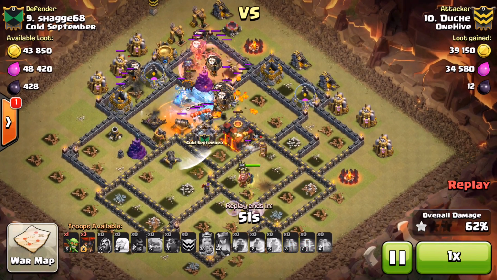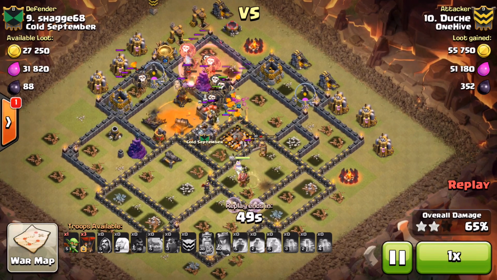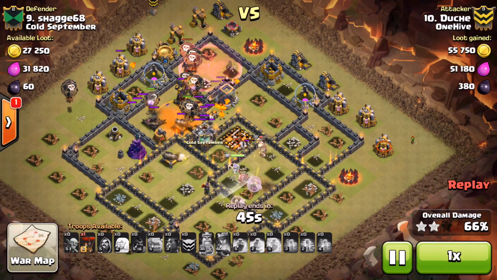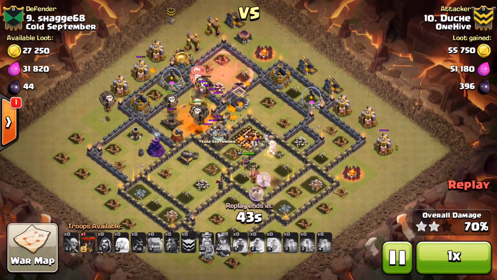Drops a poison for some of those pesky air skeletons. A little bit off on that poison drop there because the skeletons do make it through, but they step back into it. Plus some of those pups target them.